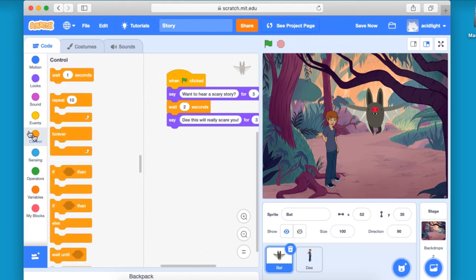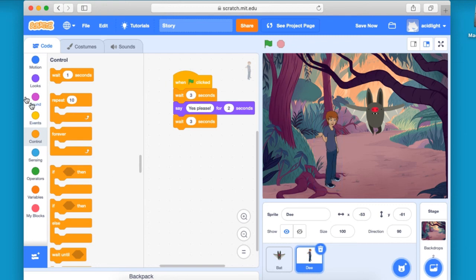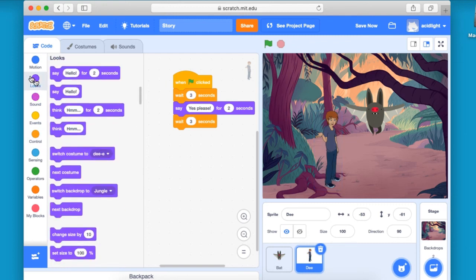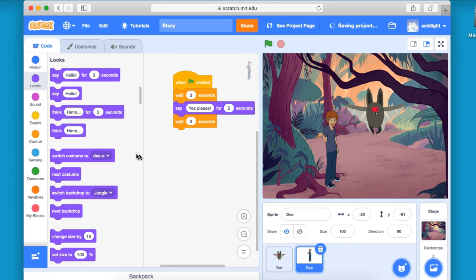So we're going to go to control and we're going to wait because D doesn't want to interrupt him. Okay, so now we need to go back to D. And we're going to go to looks and we're going to do something else. Rather than him speaking, we want him to think. So we'll go think for 3 seconds.